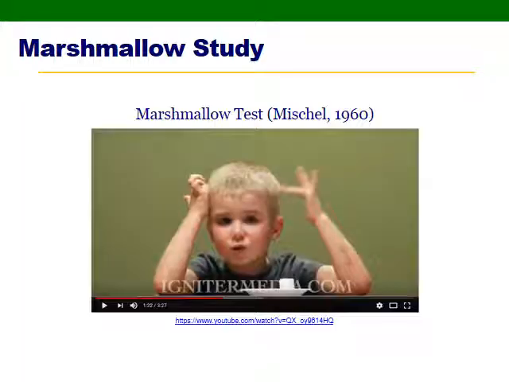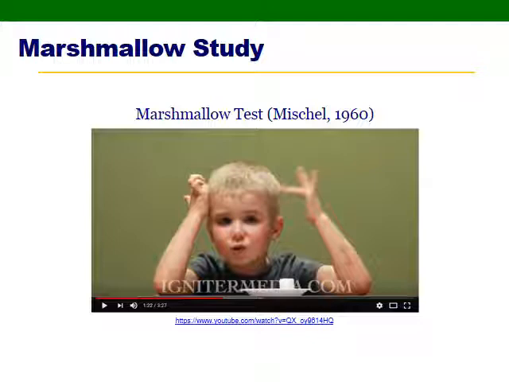For our first example today, we're going to draw upon the famous marshmallow study. You've all taken intro psych, so I'm guessing you've probably talked about the marshmallow study, at least to some extent. But in case you haven't, the marshmallow study is a famous study on the ability of children to delay gratification. Can children put off a short-term reward in order to gain a bigger long-term reward?